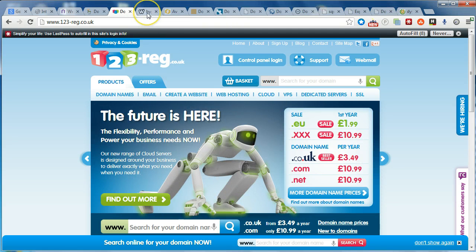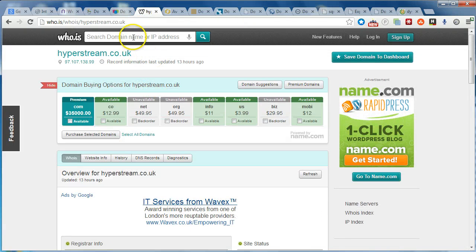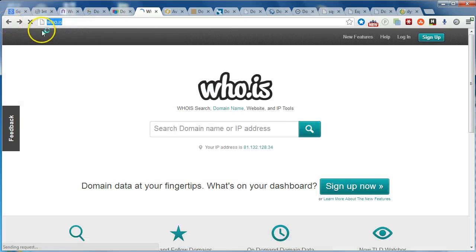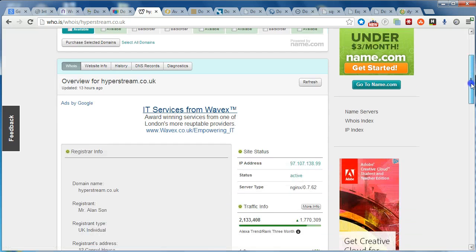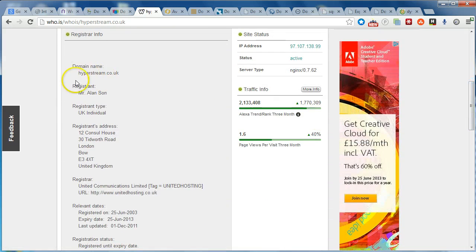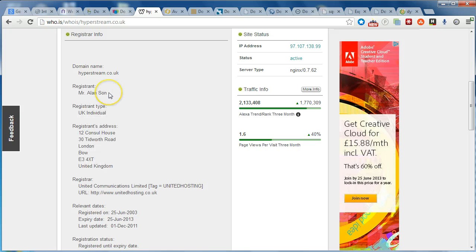If a web designer registers the domain on your behalf, ensure that they register it in your name and not their name. A common problem I see a lot is that a web designer will register the name in their own name and not their client's name, and this can cause problems later down the line because the client is not technically the legal owner of that domain name. You need to ask yourself, what if your web designer passes away or the company goes bankrupt or something? So just always make sure that you protect yourself and ensure that you're the legally registered owner.